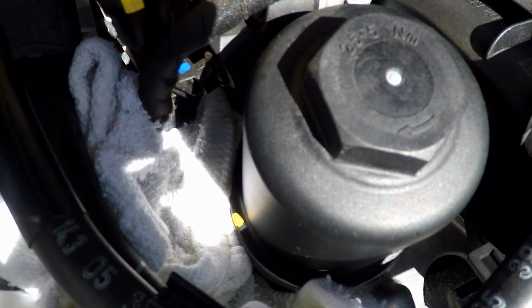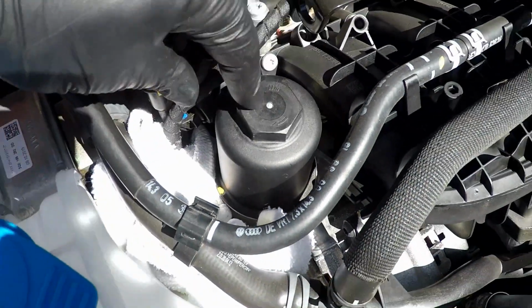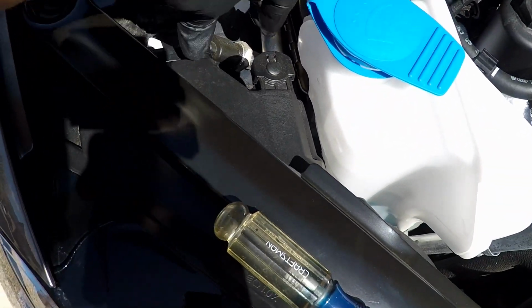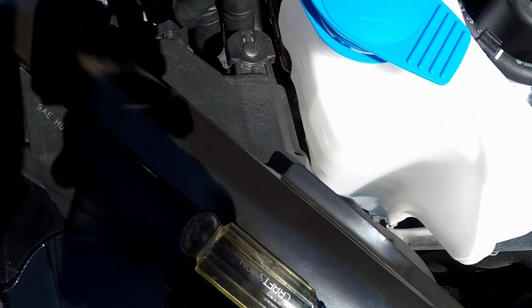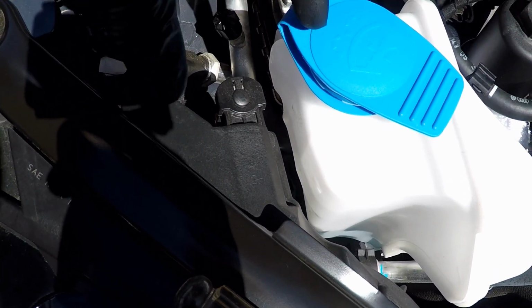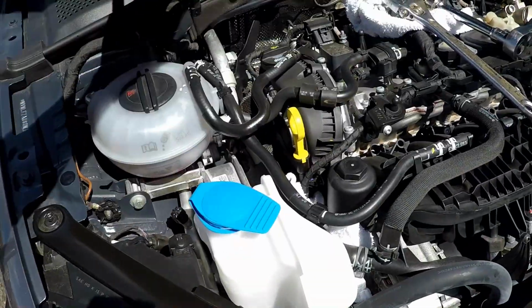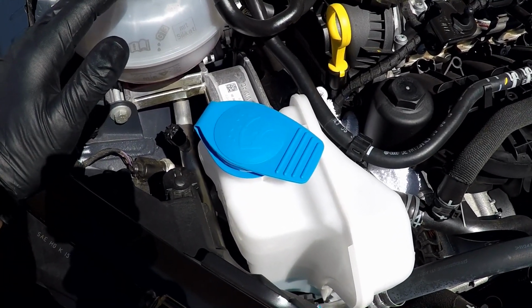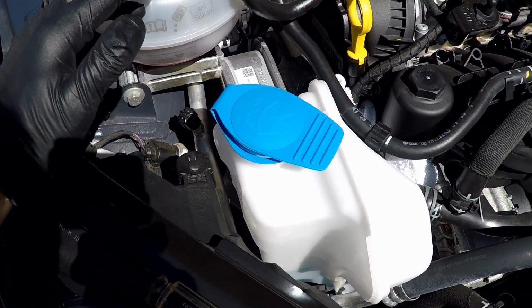It turns out, from my investigation, taking the front clip off the car, that I guess they had taken the oil filter out, maybe the housing, and set it right over here, and it must have tipped over, and the oil went all down inside the wheel well. There's a little air cavity area, at least on the GTI, down in here, and it filled up. Then as I was driving on the highway, it just kept leaking underneath the car, shooting back up underneath the car. The whole underside of the car was freaking oily, and there was no way to really clean it. I tried spraying brake cleaner and stuff on it, but you'd have to rub every nook and cranny underneath there.